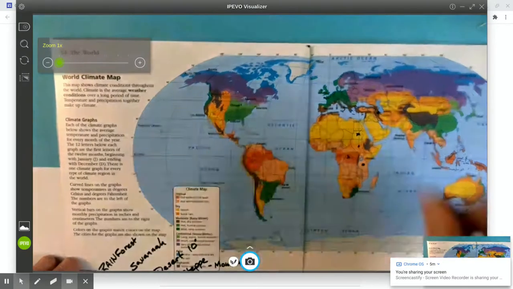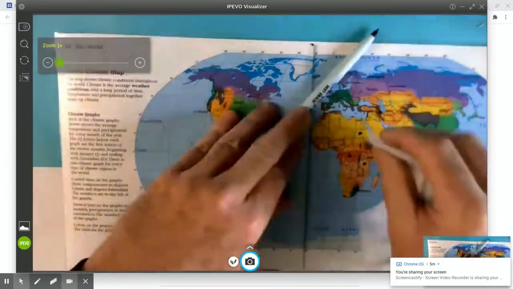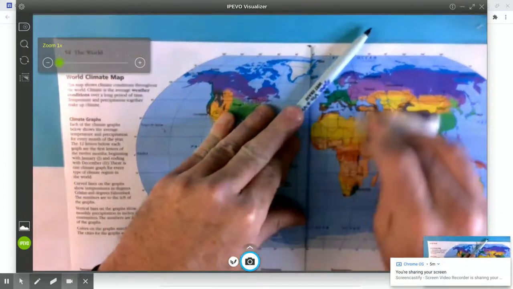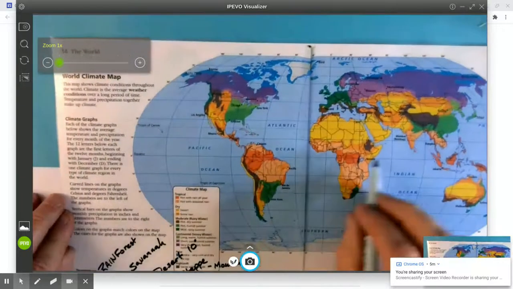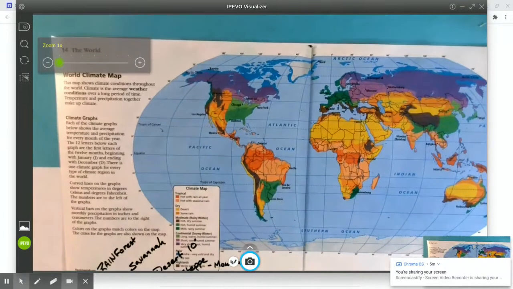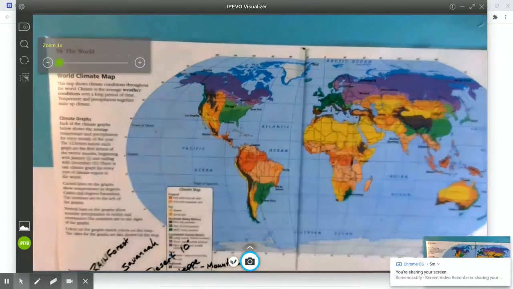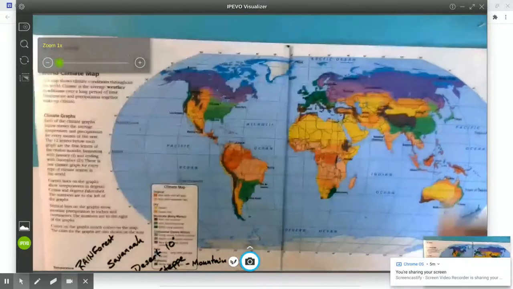Now, let me erase some of those things. When we're looking at these, the rainforests are going to get rain all year long. But you also have that savanna that is going to get seasonal rain. Now, this is how the seasons affect it.